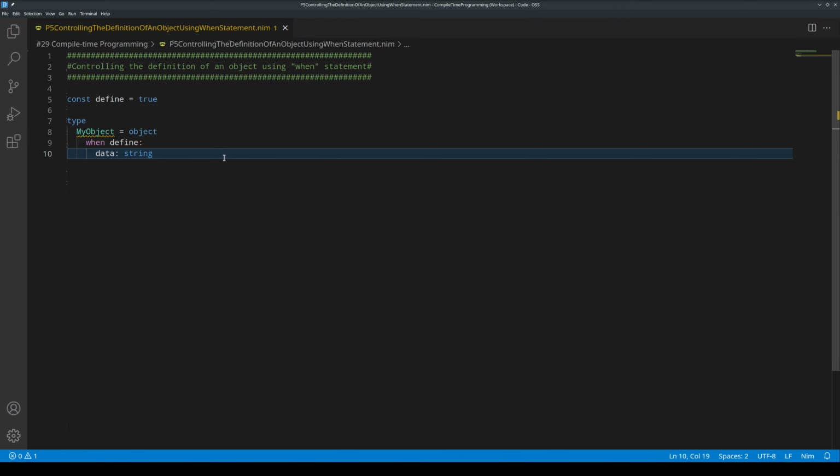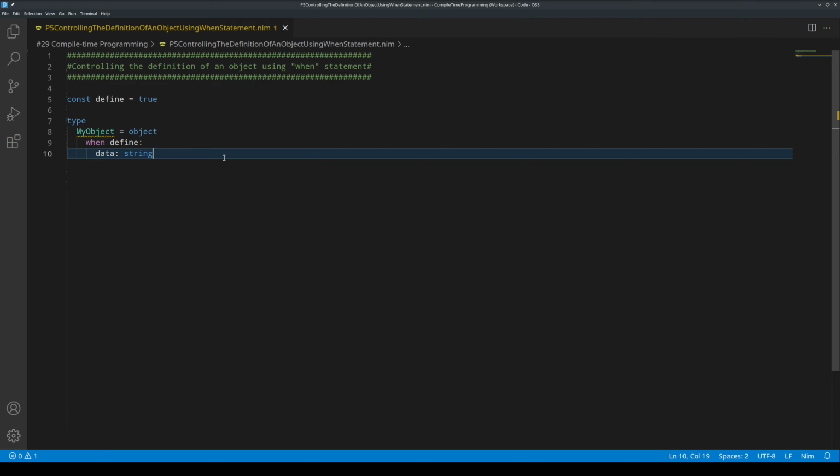Now instead of just making a new variable of type myObject, we will instead use another when statement to control this as well. An if statement will not work for this. This will allow us to create a variable of type myObject with or without a field.